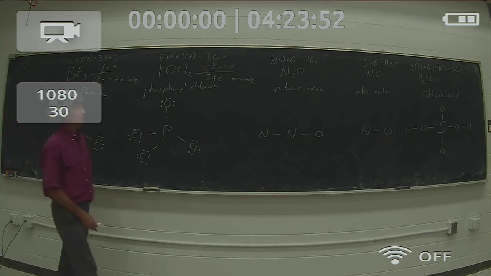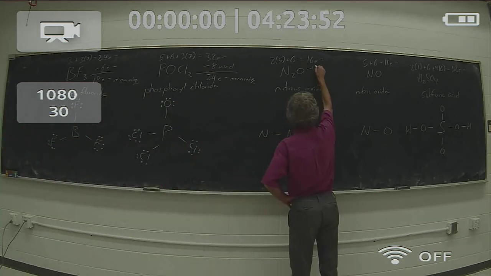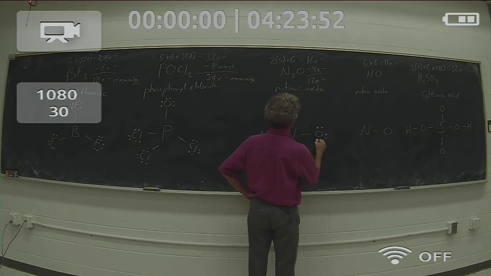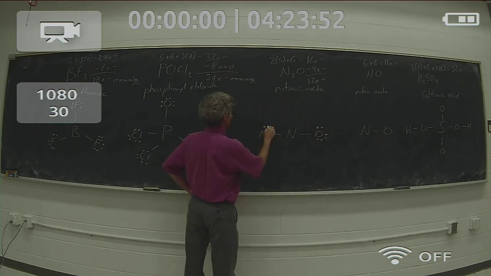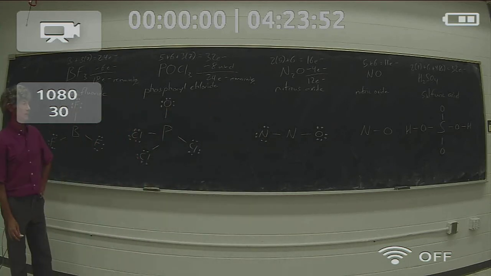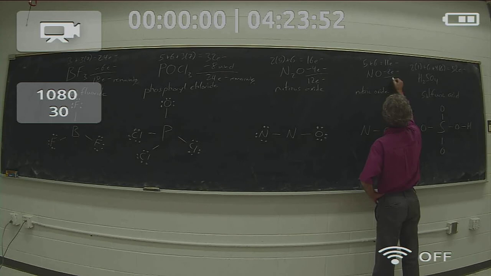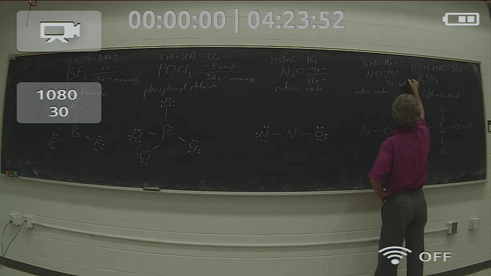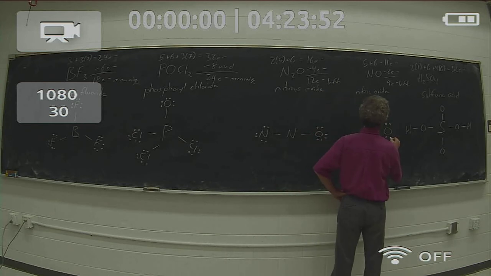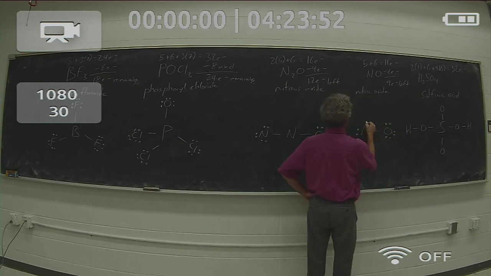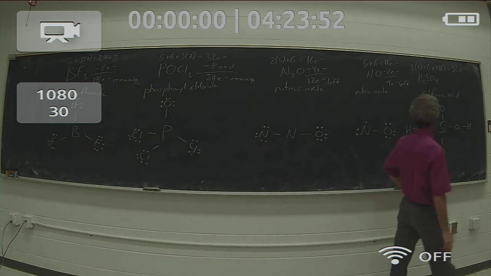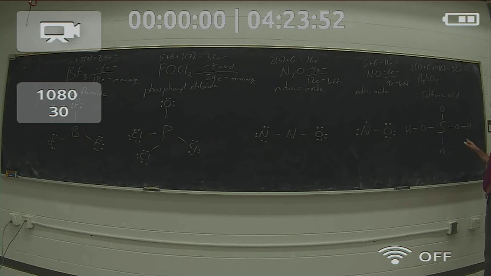Good. Nitrous oxide, we use 4. 12 electrons remaining. First 6 on the more electronegative oxygen, and the remaining 6 on the less electronegative nitrogen. For nitric oxide, we have 9 left. Put the first 6 on the more electronegative oxygen, the remaining 3 on the nitrogen. And in the case of sulfuric acid, we use 12, forming 6 bonds.